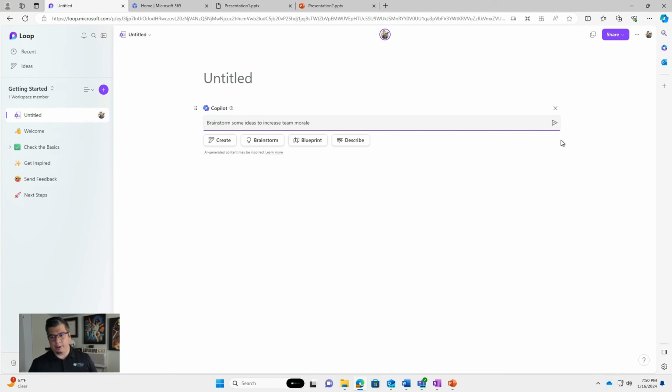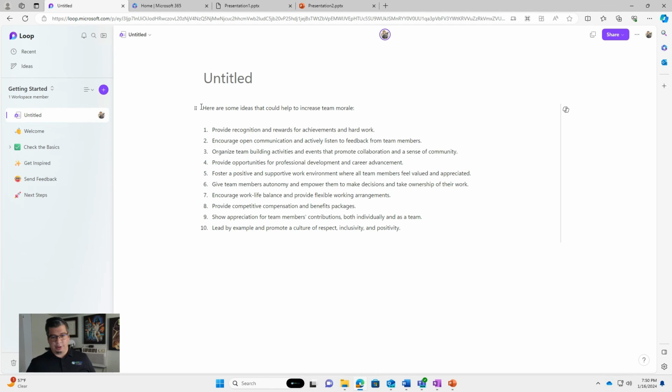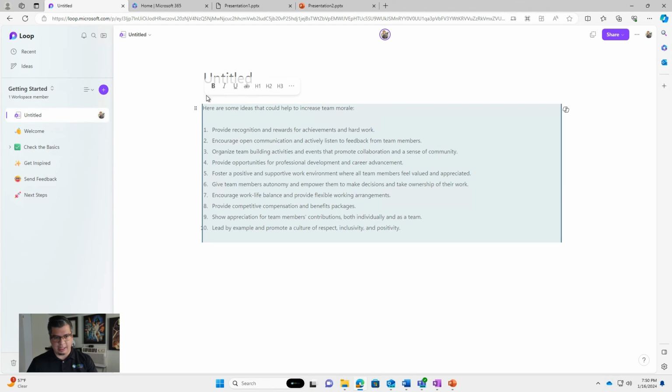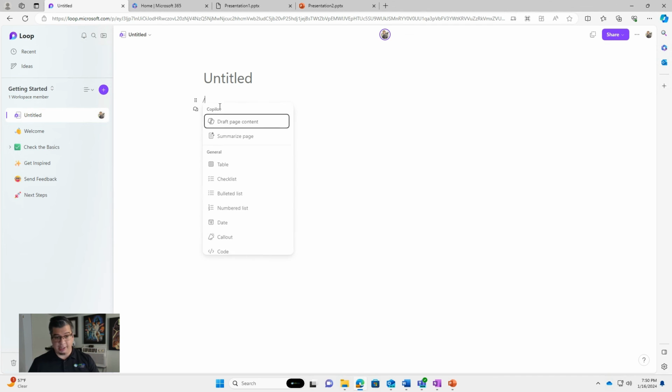So that's just a quick prompt that it can do. It can create a draft based on brainstorming some ideas. So I didn't really give it any guidelines, so it's just going to spit out whatever. But you can see how handy this can be. Here are some ideas that can help to increase team morale. So that was just quick information that it was able to generate with absolutely no guidelines.